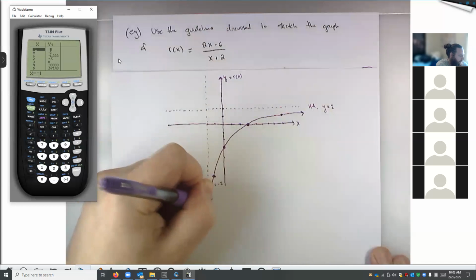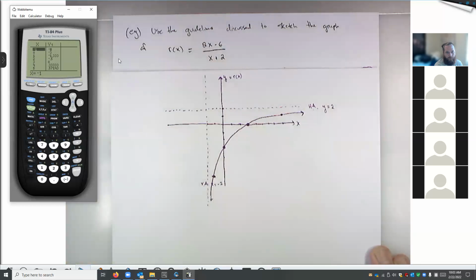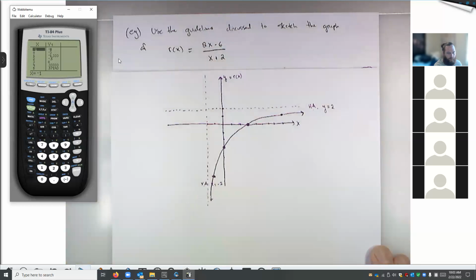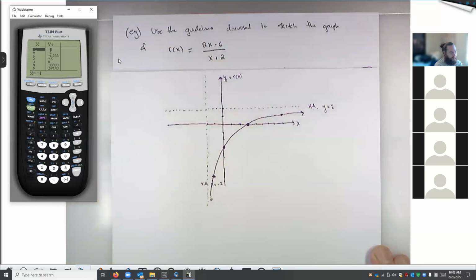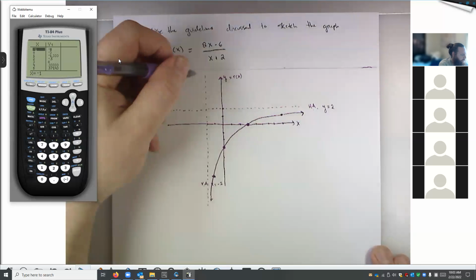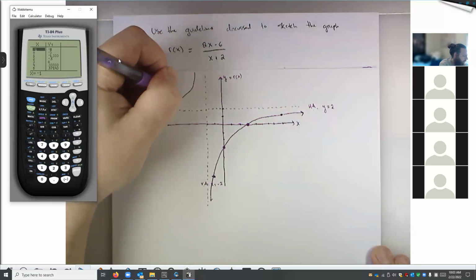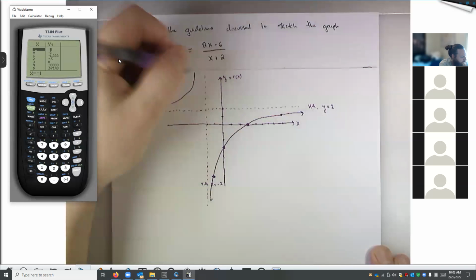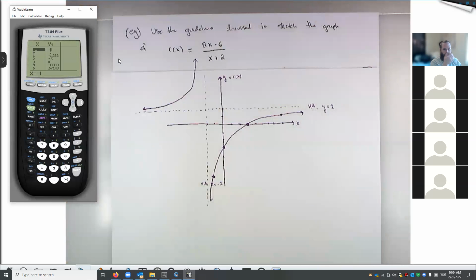And it's going to get closer and closer and closer to these asymptotes as we wander further and further to the right here. It's going to get closer and closer to this horizontal asymptote. As we get closer and closer to -2 over here, it's going to go down like this. There's a portion of the graph over here also, and it's hard to draw it to scale, but it looks like this. And you could plot some points over here also if you wanted.